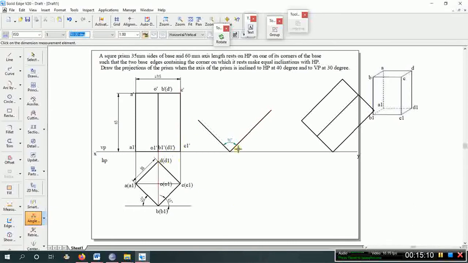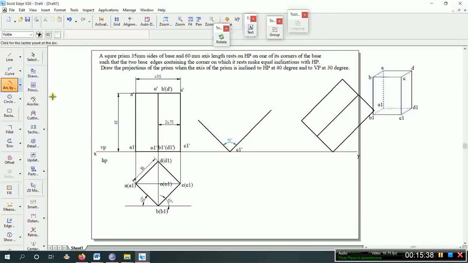So now this corner is C1. This corner is C1 dash corner. Now you need to find this corner, that is B1 dash or D1 dash corner. So for that, measure the distance by using scale and pencil. So what is that? 24.75.